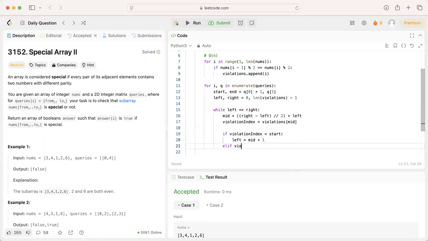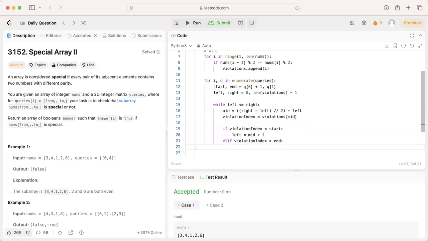Else if the violation index is greater than the end, we are going to do right equals middle minus 1.